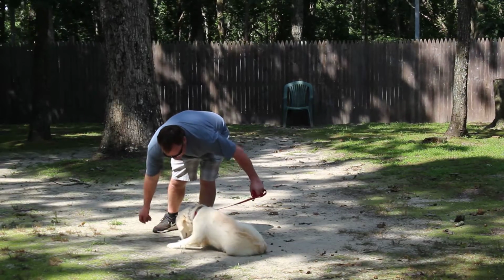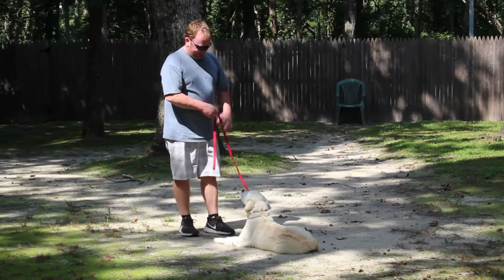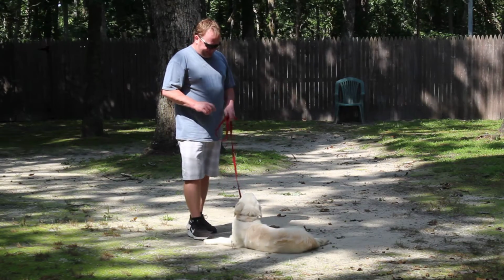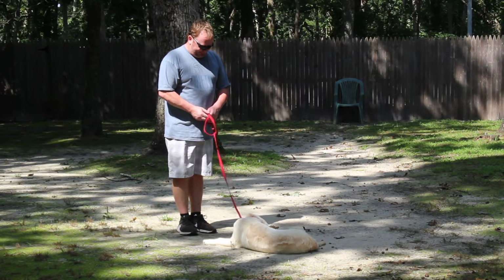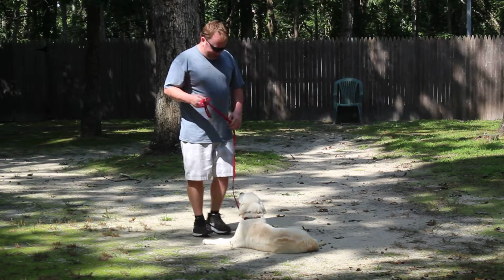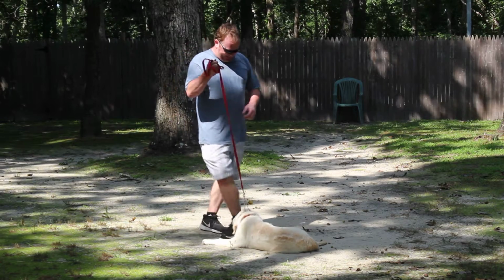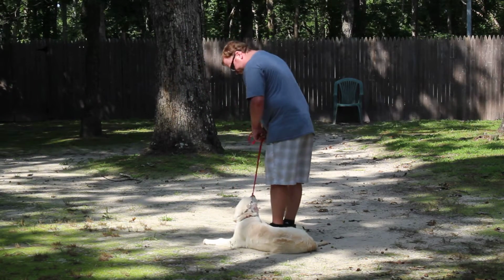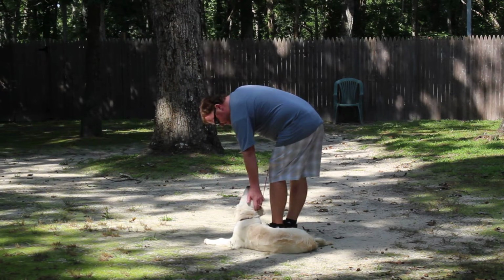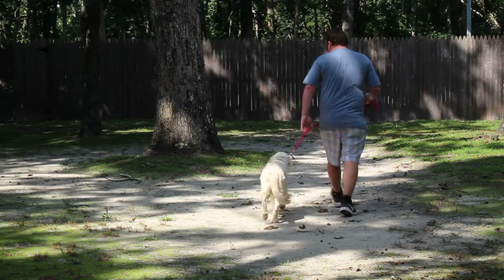This is your down on command, which is lay down, but we just use the one word down. And again, you can practice this indoors as well as outdoors, and lengthen out the amount of time he can hold it and the distance that you can go. He gets praised for a good job. Rich will heel him out of that.